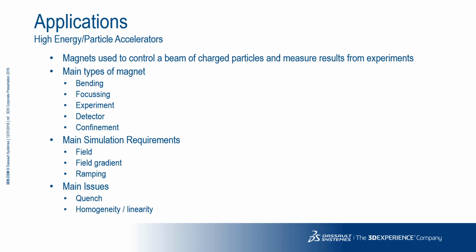In this area, superconducting windings are used in magnets for bending, focusing, and confining particle beams, as well as for conducting experiments and detecting the results. The main simulation requirements are accurate calculation of the magnitude and gradients in the fields produced in both DC and ramping operation, and protecting the system against faults due to quenching. Simply put, a quench is the transition of the materials in the magnet from superconducting to resistive state during operation. If no care is taken to manage the transition in a controlled way, systems can be damaged or even destroyed.